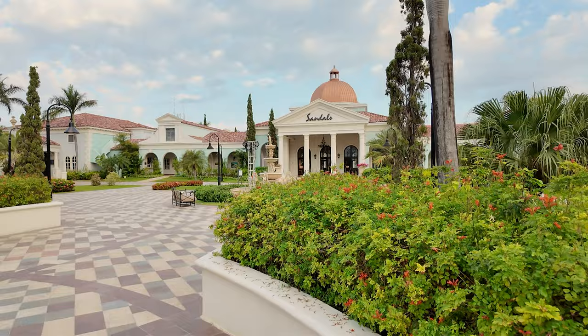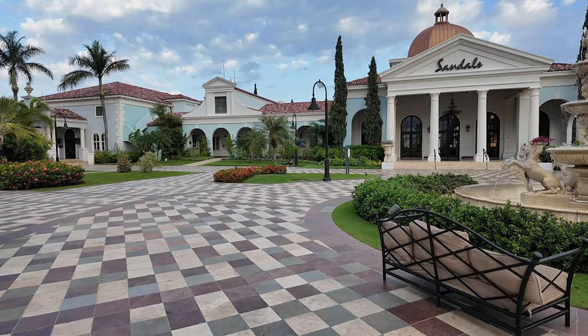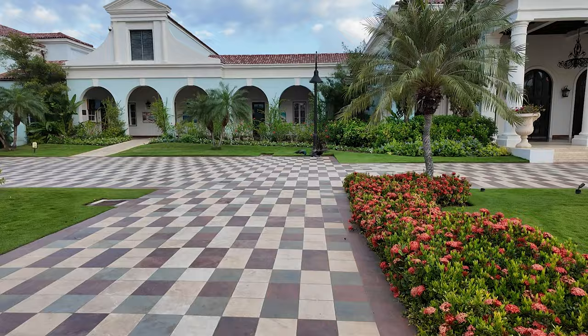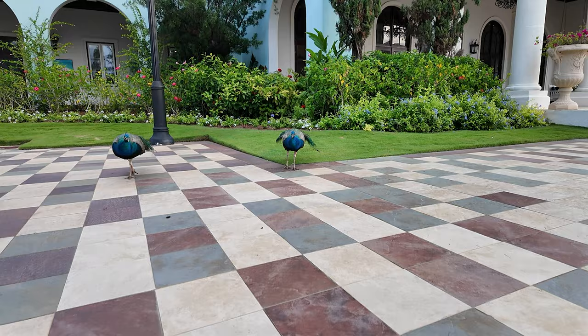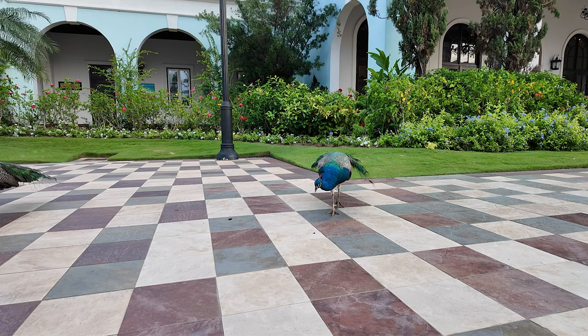This is the main check-in area. Look at the peacock over there — does he have his feathers out? Look at this! He does. We'll see if we can see the peacock with the feathers. I've never seen one with the feathers out — they always have their feathers down. I don't know how friendly peacocks are, but they are pretty. I don't have any food, just a cappuccino — you guys probably don't want a cappuccino. I saw the feathers — the feathers looked amazing.